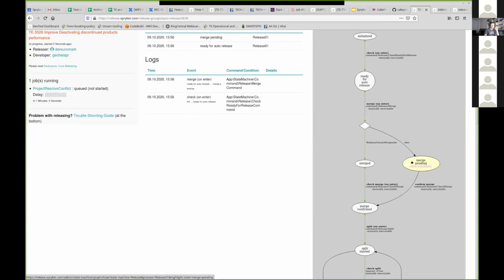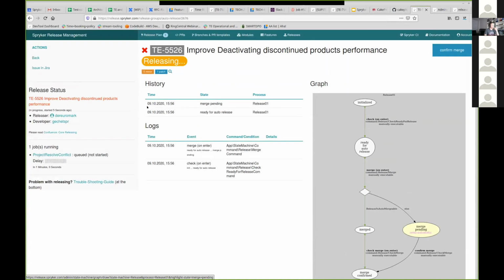At this point, it already merged the core pull request. But what it currently needs to do, and that takes some time, is merging the project pull request. We can see that it tries to resolve a conflict now. We know that projects have a composer lock file, and the composer lock file will be outdated every time you release something.